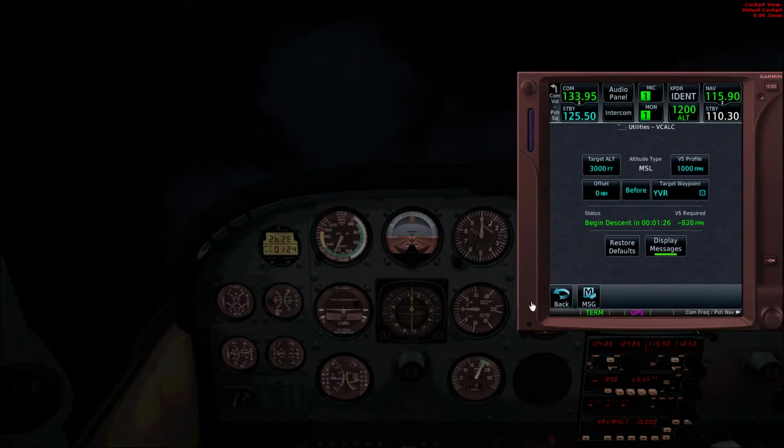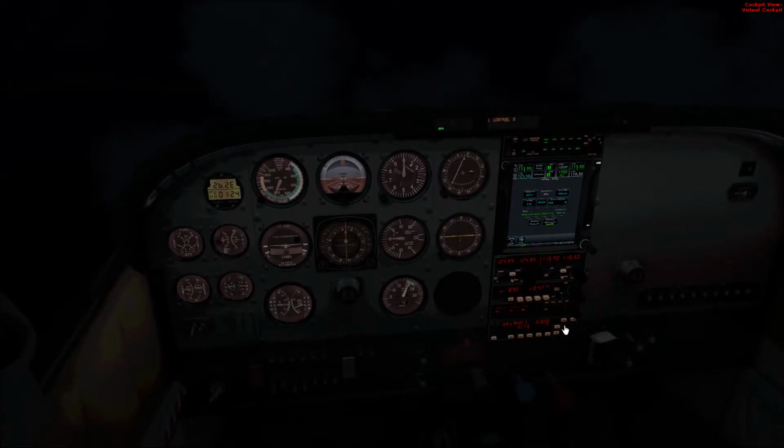As they say, we can start it now at 800 feet a minute. Okay, so let's do that. Let's go down to 3,000 and go minus 800, and we'll pull back on the props to get the bottom of the green arc, and pull back on the power. Get it at the bottom of the green arc. And that should set us up for a nice descent. And we're at 800 feet per minute. And because we're descending, let's go ahead and put our landing lights on. Taxi lights on now.